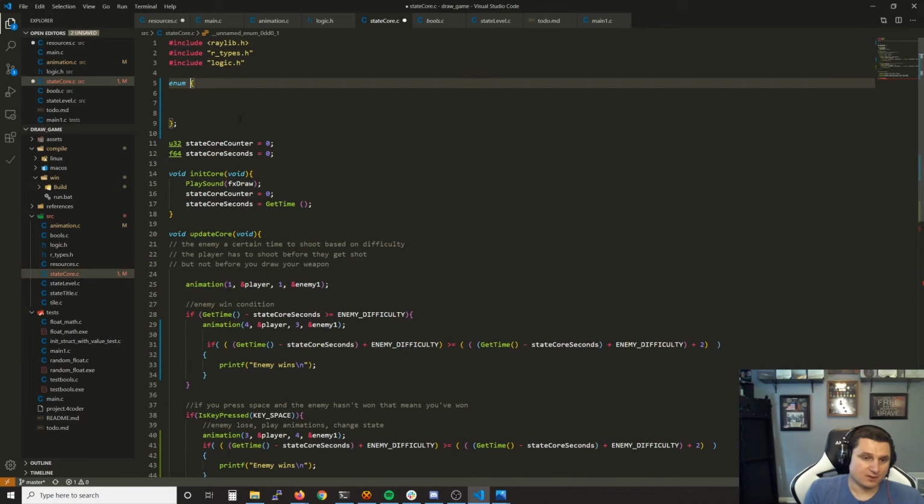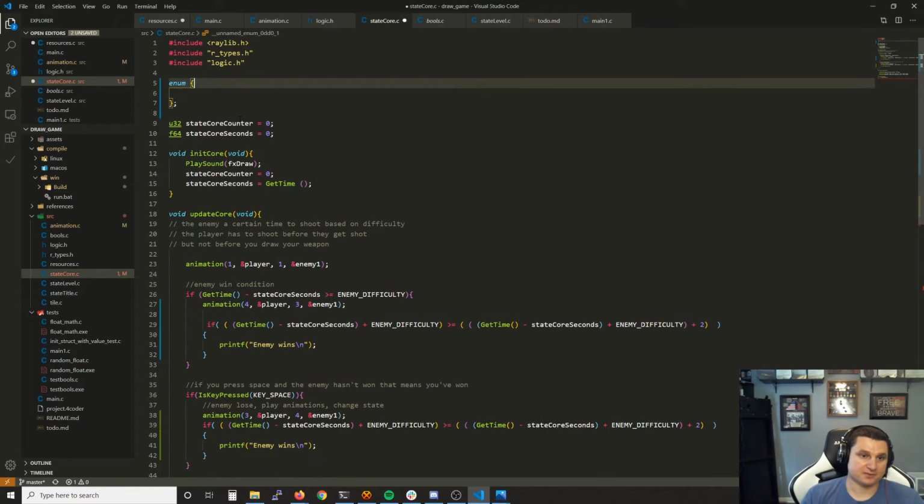Enum, again, I don't know what to call this. I called it selection before, which is okay for that. That's just like Java classes though, right? That's one way of looking at it. I think a smarter person would be able to explain it to you better. Yeah, exactly. He says not really. He could probably explain it to you better than me. I think they're pretty similar, but they're not. Yeah, you could think of it like that. I did too when I finally wrapped my head around the whole struct thing, and pointers and passing and addresses and stuff like that. That's the way I looked at it.